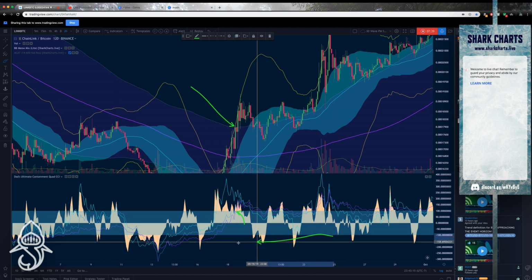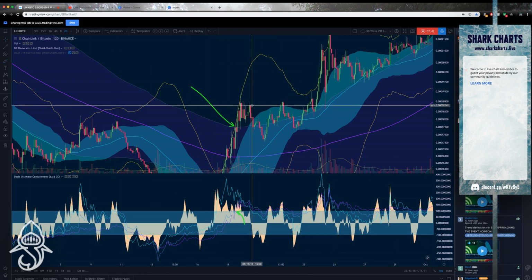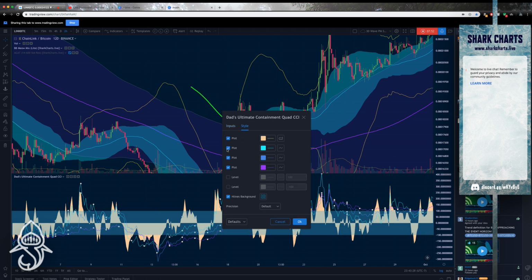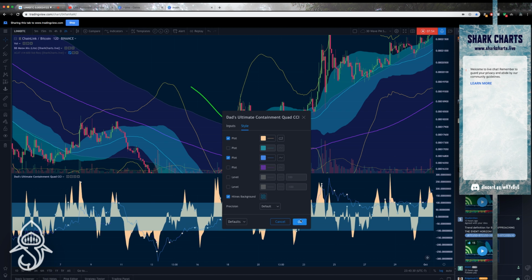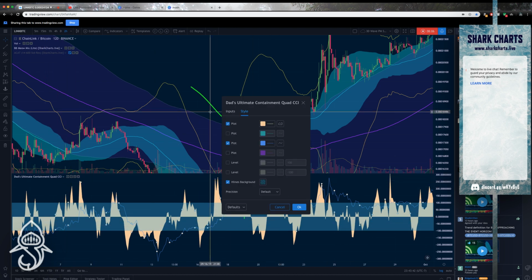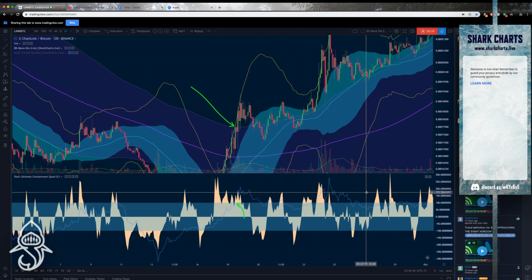And just using quad CCI, in terms of, like, 4 Bollinger Bands on your chart is a lot uglier than just 4 CCI lines. And actually, one thing I'm inclined to do is take off the 50 and 200 period, so that way there's no redundant information. Because then we have 2 Bollinger Bands here for the 50 and 200s, and then we have 14 and 100 over here on the CCI. However, I do like to have, that's actually pretty good, because that's usually what we use for Wave PM crosses. But we're about to get really meta if I keep this up.